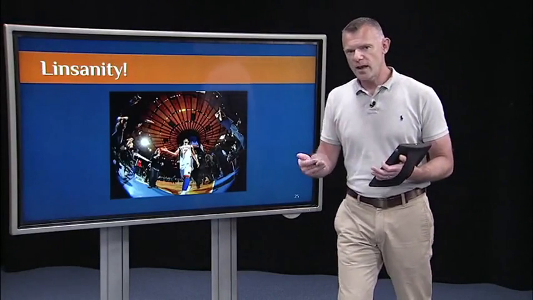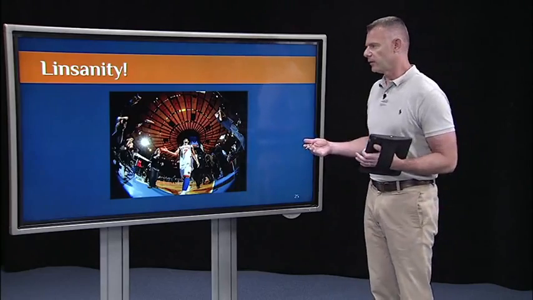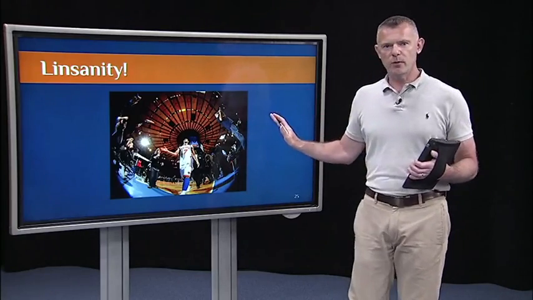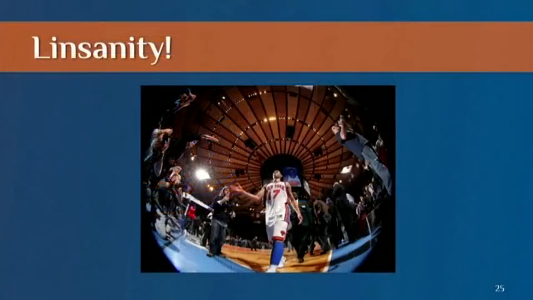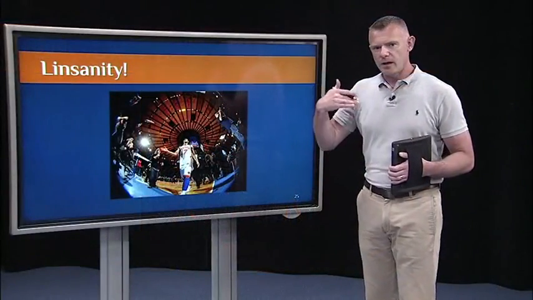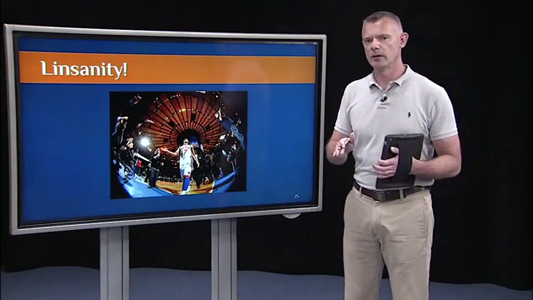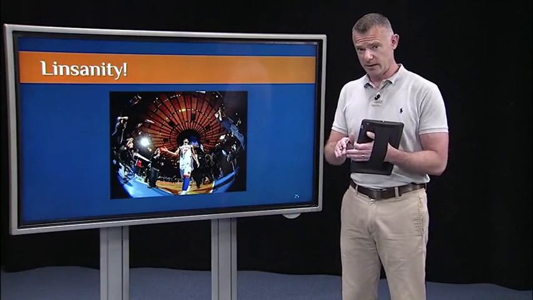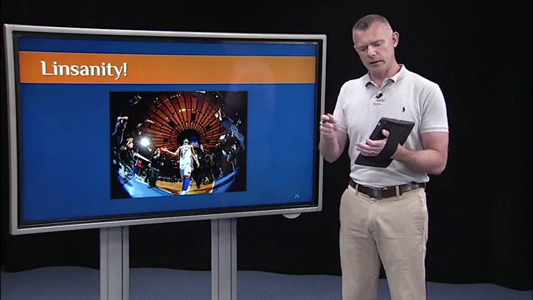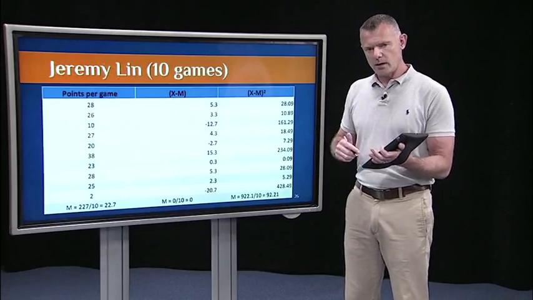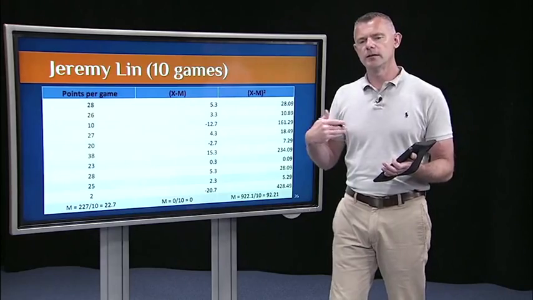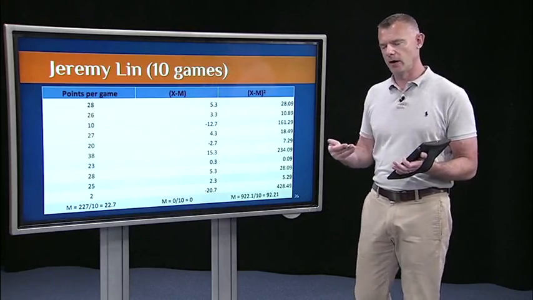Let's review the calculation of variance from that Lecture 4. Remember, I used the example of Jeremy Lin. This was the Linsanity thing that swept New York during the NBA season, not this year, the year prior. And I used this to illustrate not only how many points per game Jeremy Lin was averaging during those 10 games, but what was his variability. So remember, we calculated the mean, we calculated the standard deviation, we calculated the variance.